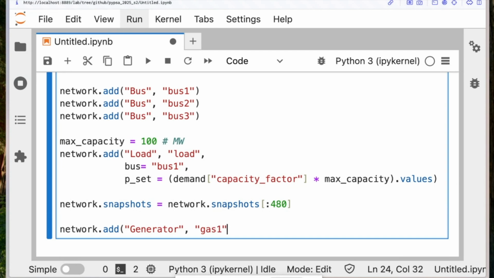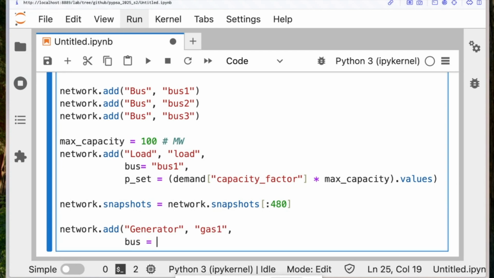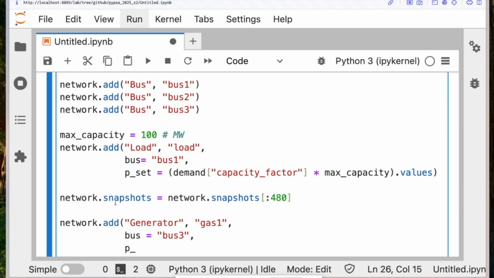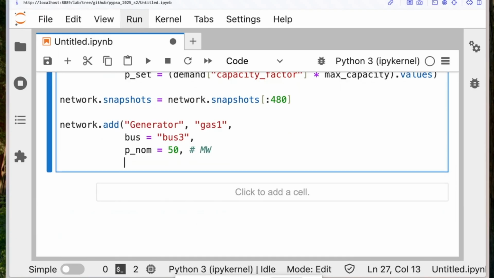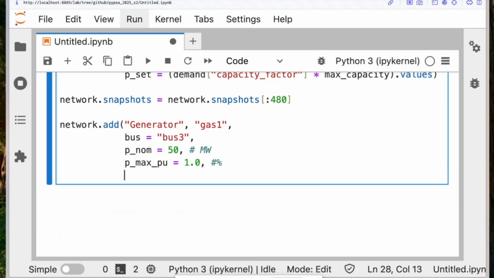Gas 1, 2, or 3, and each capacity is 50 megawatt, and it can generate p_max_pu, up to 100% of its capacity. And its marginal cost is 50.